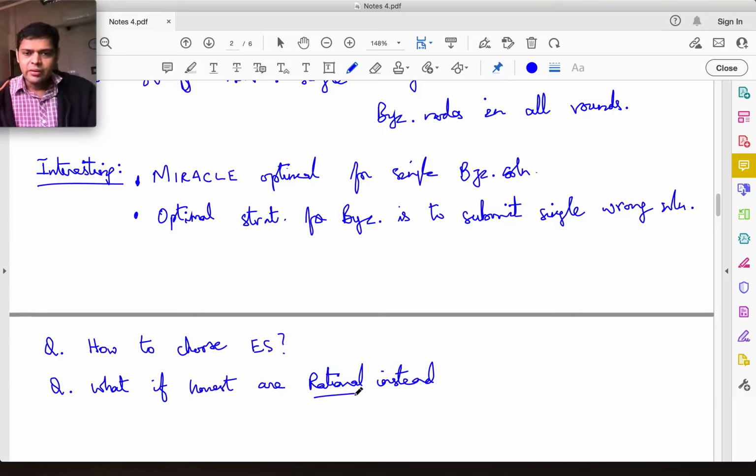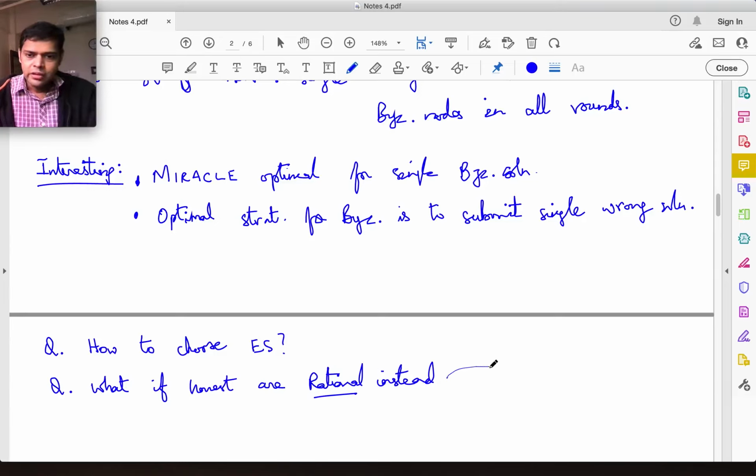So I would say that our paper is one of the few papers which actually looks at this issue, and a lot of the other papers in security conferences and so on just look at honest and Byzantine nodes. But really what we should look at is rational, because in a permissionless system we can't expect people to be squeaky clean and honest all the time. But it's reasonable to think that they are rational. They would want to maximize their earnings. Okay? And what happens in that case? So in that case we are changing the threat model, and we would have to see what happens when we use Miracle and so on.